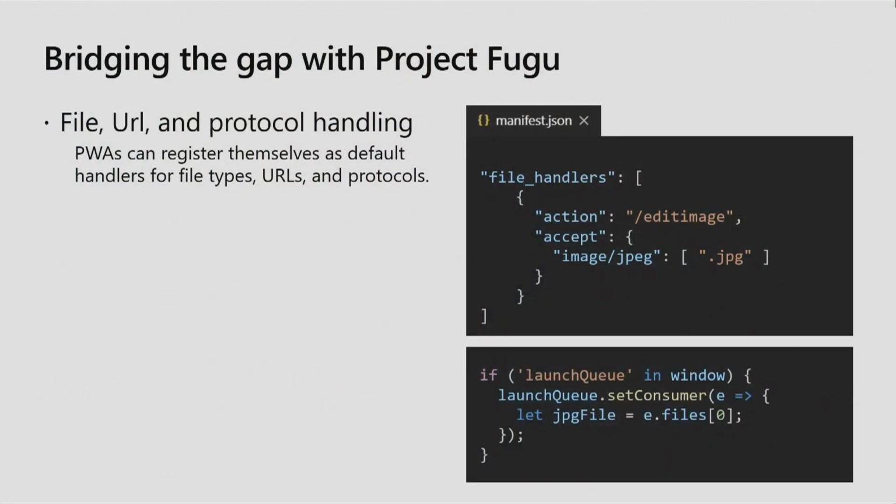The first one I'd like to draw your attention to is file association handling. So imagine you've got an image editing app and you want to build that as a PWA. There's some problems today, some blockers for that. First, imagine a user downloads a JPEG file and they open that file. What's the problem? Well, right now, Windows would only open with a native app, so you couldn't actually build a PWA. So we're changing that so that your PWA at install time can register as a file association handler. So the user downloads that JPEG file, they open it, and now it's going to open with your PWA.